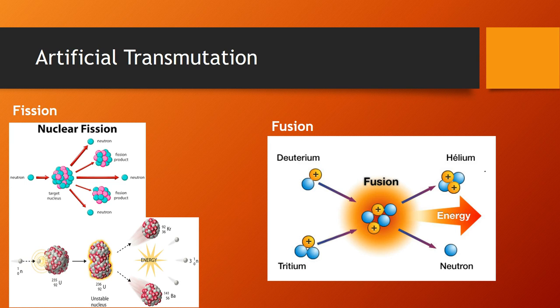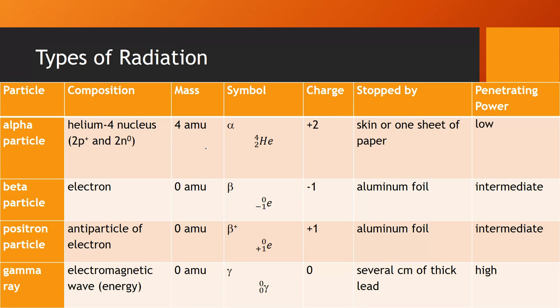So fusion, this is what's taking place in the sun. We have deuterium and tritium, both of which are just, again, fancy names for two isotopes of hydrogen. Because they have the correct conditions, you need a high temperature and pressure. That's why these reactions tend to happen in stars, and we aren't able to accomplish these in our nuclear reactors because we can't get the temperature and pressure needed to maintain it. So we fuse those together. We produce something of a higher mass, the helium, lots of energy being released, just like we saw in fission, and then there's a neutron as a byproduct as well.